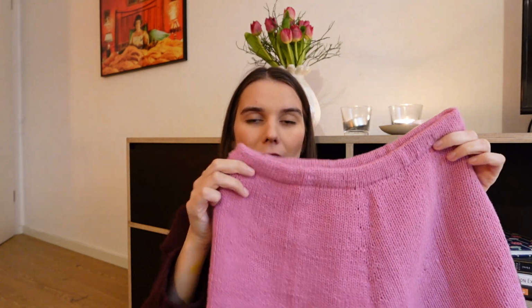They are knit in Mandarin Petite by Sandnesgarn, and I held it double for the shorts. It's this beautiful bubblegum pink that just screams summer to me. I wore it so much with like a white button down or just to the beach, with a jean jacket. You can really pair this with a lot of things. I wore this biking, I wore this being a little bit more active, and I must say the yarn really held up so well. It held its shape. I washed it. It's just a really, really nice pattern and turned out great, exactly how I wanted it to.